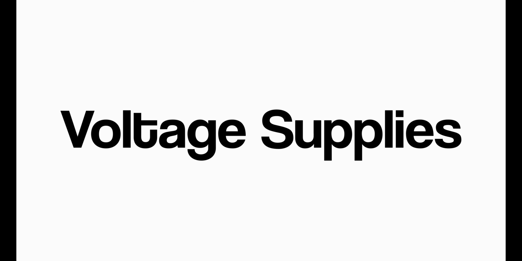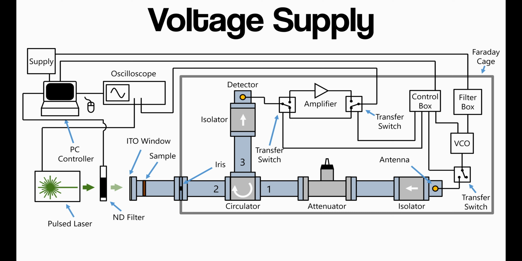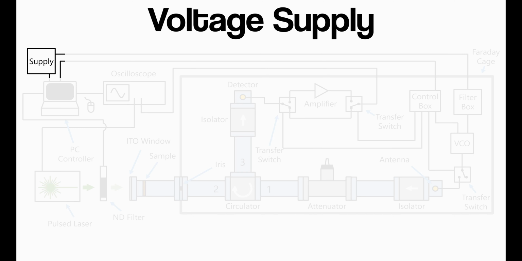So choosing the instrument to supply the voltage to the tuning voltage terminal of your VCO is something which requires consideration. You can't just use a battery or an off-the-shelf voltage supply. To carry out these measurements, we need a voltage source with a particular set of characteristics. The voltage source for us is depicted in the top left of this diagram, just above the PC controller. Here I'm going to label it supply.